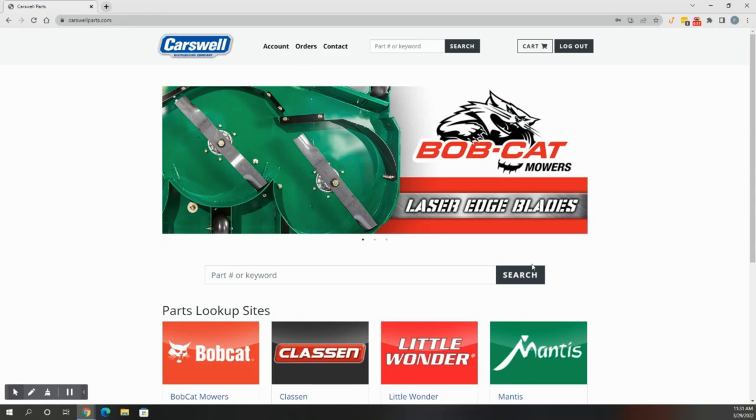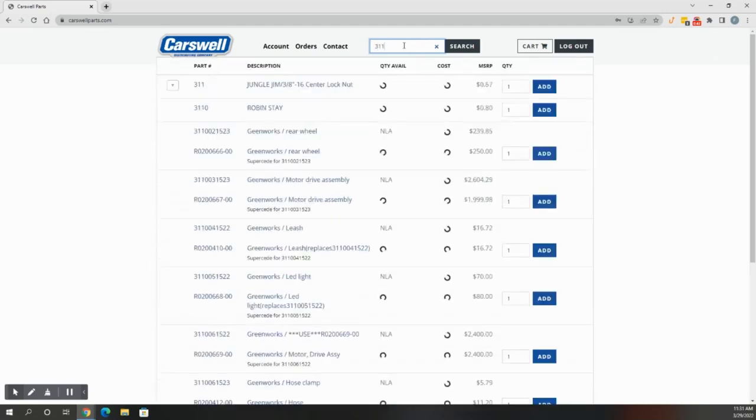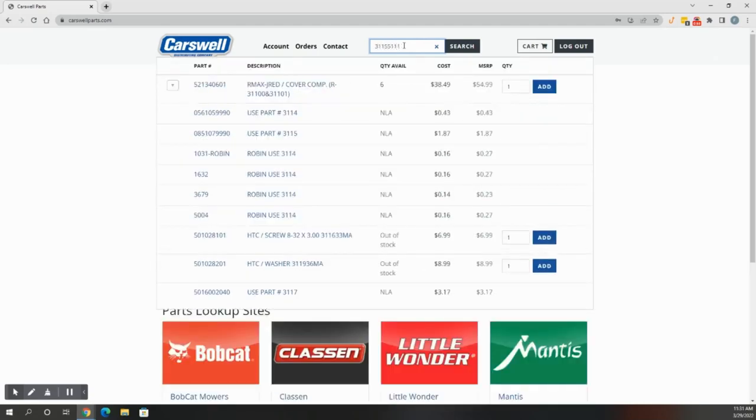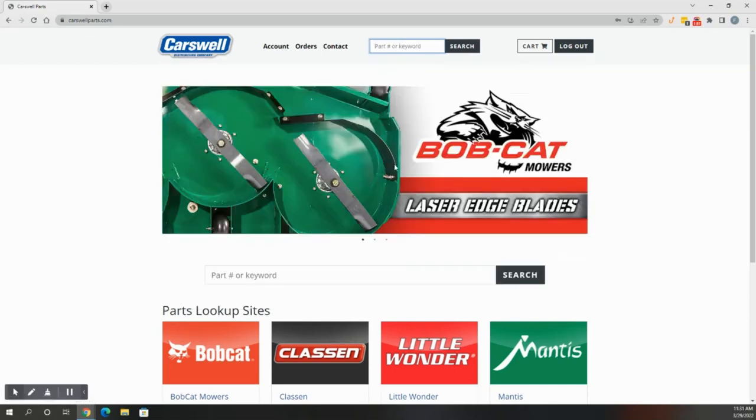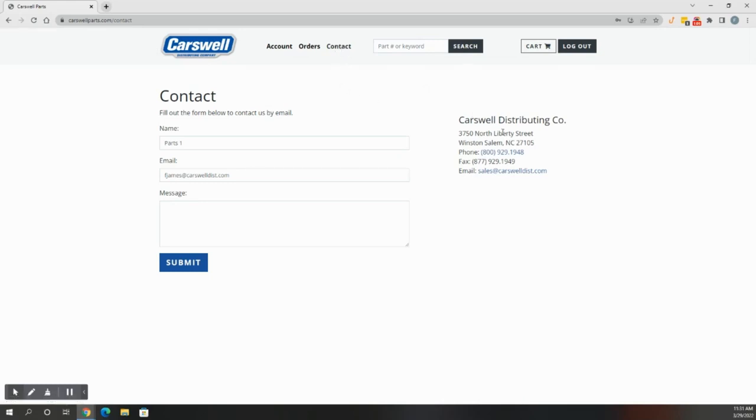When you get here, you're able to search for the part number that you're looking for. Let's say it's invalid, for example. I'm just going to put in a number that I know is not a good number. If you put a number in here and it doesn't return anything close to it or the number you're looking for exactly, for some reason that's an invalid part number. You're certainly welcome to call us, and the best way to find the contact information, of course, is to click on the Contact tab. Over here to the right-hand side, you'll see our phone number.